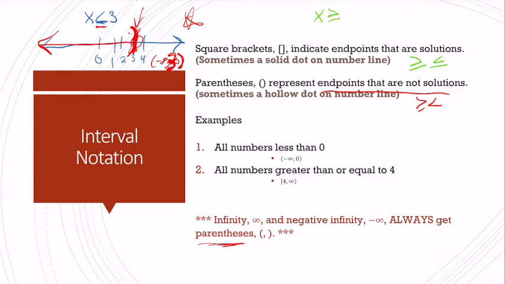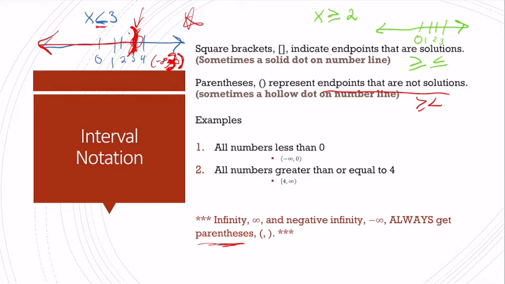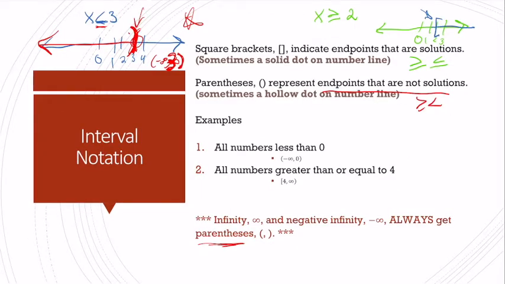So if I had x is greater than or equal to 2, and I wanted to graph that on a number line, I could write that as a solid dot, or I could put a bracket there. And I know that x is greater than or equal to 2, so 2 would make this a true statement. That's why 2 is included, because 2 is greater than or equal to 2. I shade to the right. I can write this in interval notation: from bracket 2 all the way to positive infinity. So that's how we write our graphs in interval notation.